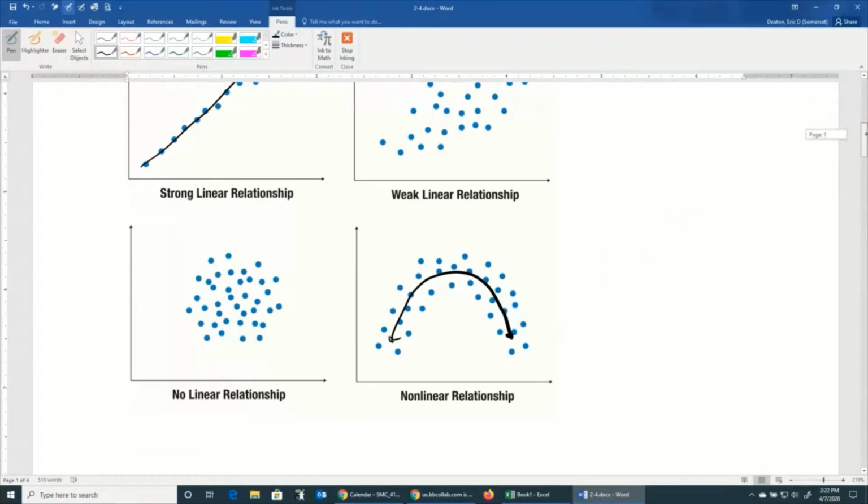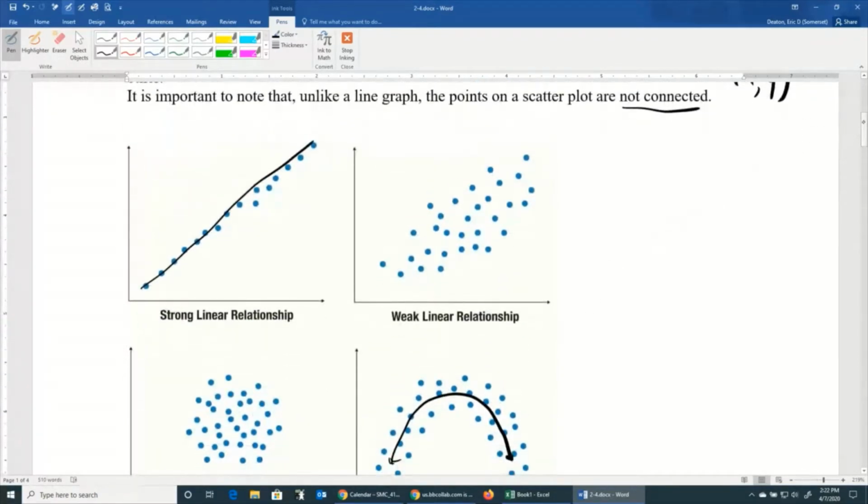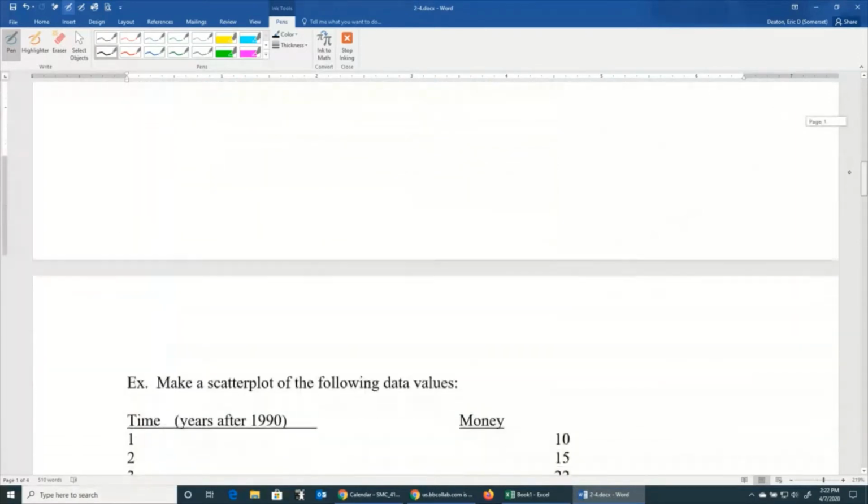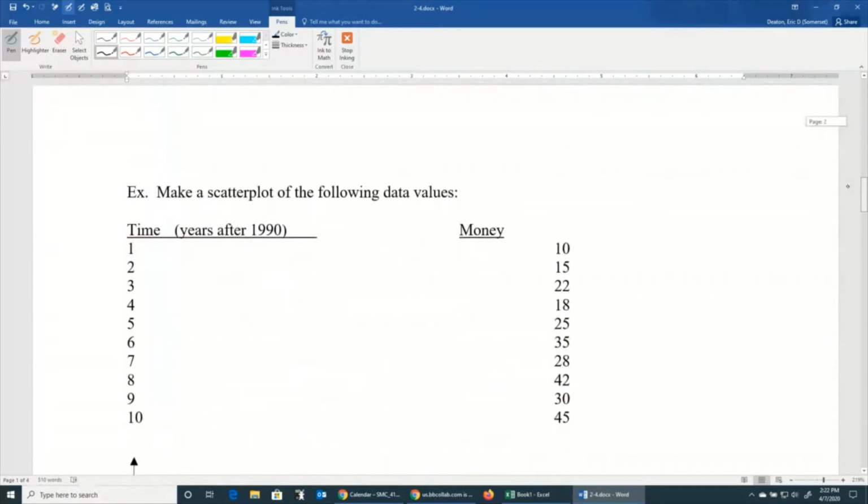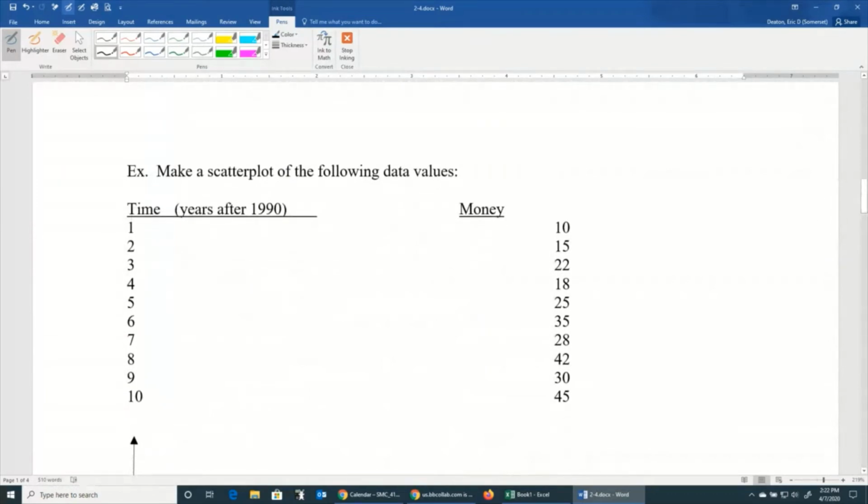The thing is, how can you tell by a picture? Well, a lot of times you really can't. So you make a scatter plot, and then in a few minutes we'll use something else to find a numerical value that represents how close something is to a line or not a line. For now I'm just going to do this scatter plot, and hopefully you remember it from a math class along the way. Maybe it brings back some memories.